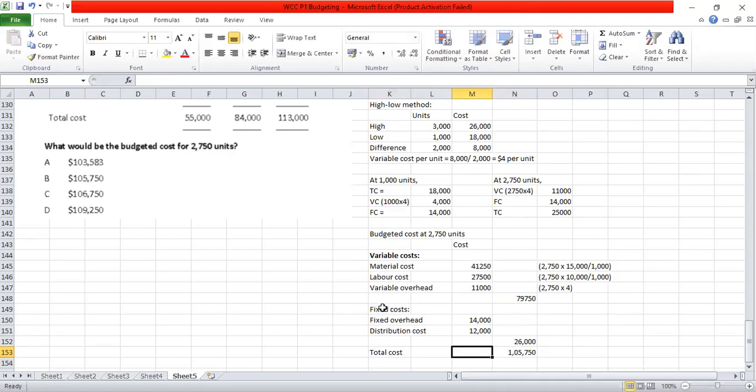Otherwise, if we are not separating it here, we can just write 4 items one after the other. Material will be 41,250, labor will be 27,500. The other alternative method is this is 41,250. Then labor will be 27,500. Then overhead cost, since we've calculated here is 25,000, write 25,000. The last one is 12,000. That's another way. Just write 4 items and then present it. That is also 1,057. So that is another alternative. Either ways we can do that.